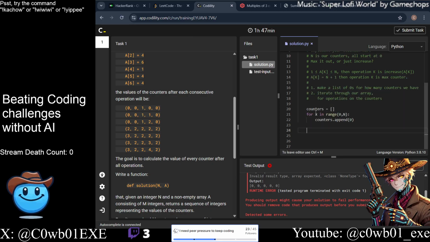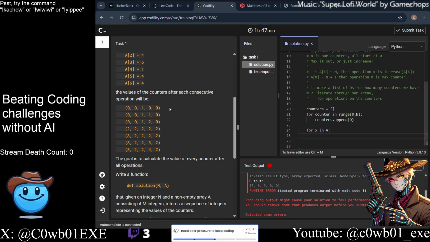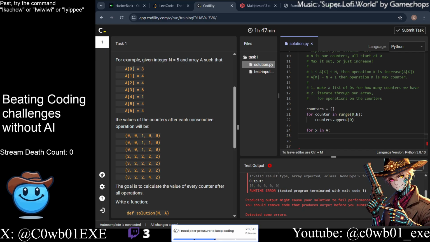So now we can do for x in A, which is our array. So our first instruction is 3. So position 3 needs to be incremented by 1.